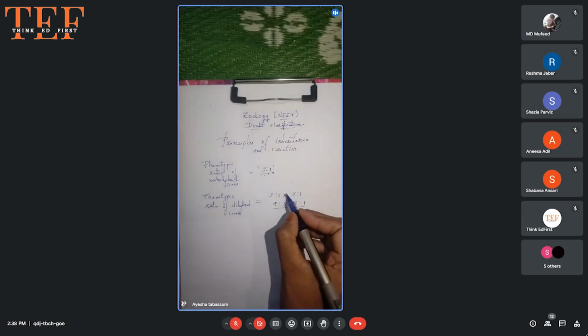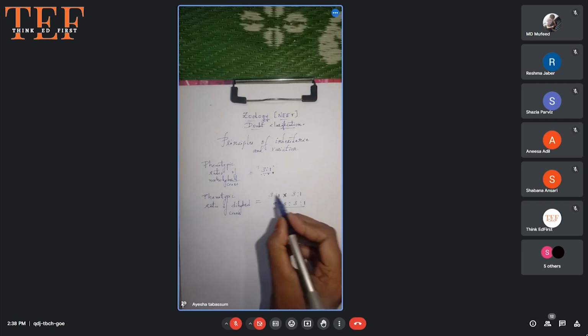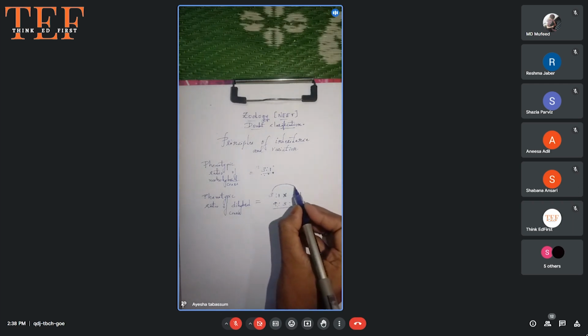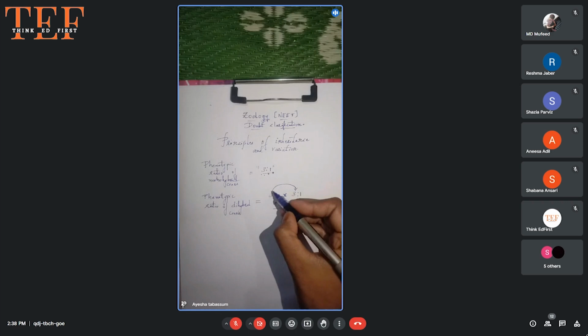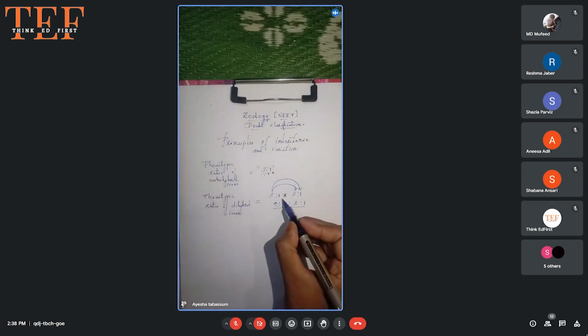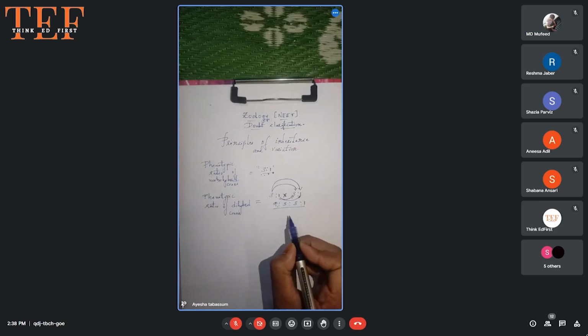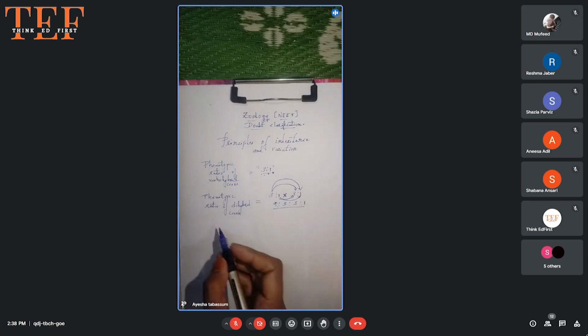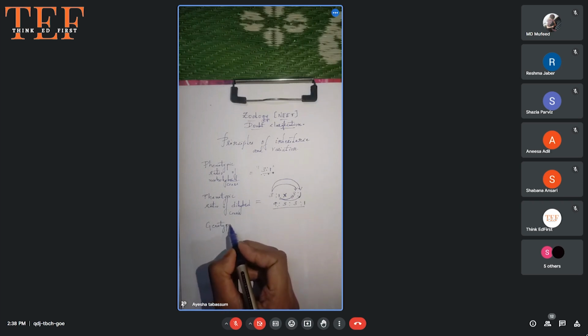You just have to multiply 3:1 again. 3 3s are 9. 3 1s are 3. First here, I'll put the arrow mark. 3 3s are 9. Again, 3 1s are 3. Again, take this number. 1 3s are 3. 1 1s are 1. So you'll get 9:3:3:1. Similarly, if we go for genotype, can anyone tell me what is the genotypic ratio of monohybrid cross?